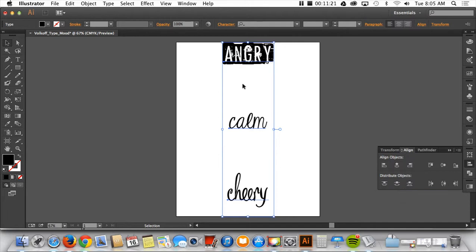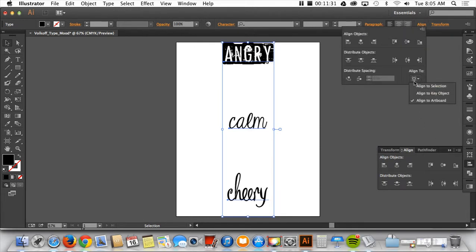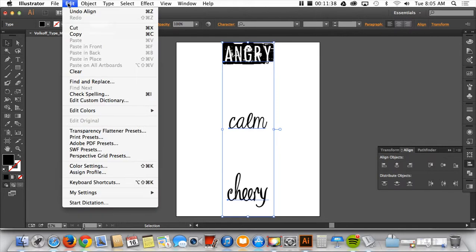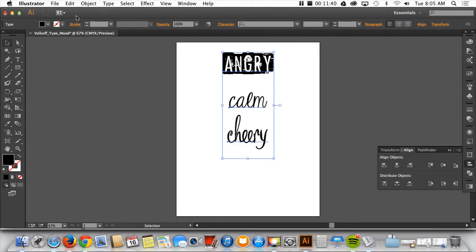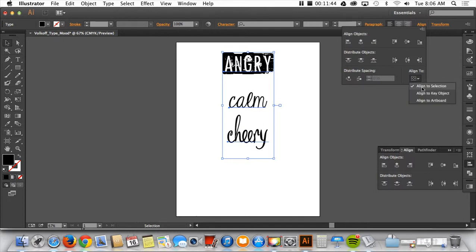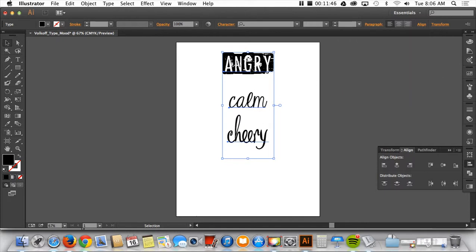So what you want to make sure is we don't want anything touching the top of this page or the bottom of the page. So when you go up here, you can make sure there's going to be a little thing like this that you do align to the selection. If you don't like anything that you did, you can undo. I want to make sure that I have align to selection highlighted, and then you'll see the difference when I distribute. It just distributes, it takes the top one where the top one was and the bottom one where the bottom one was.